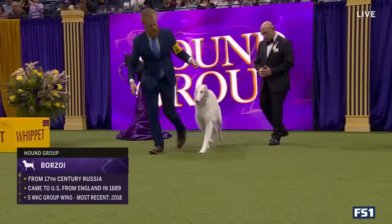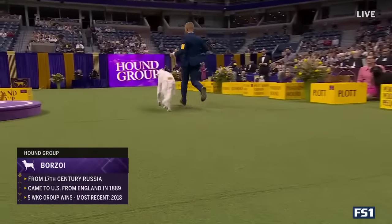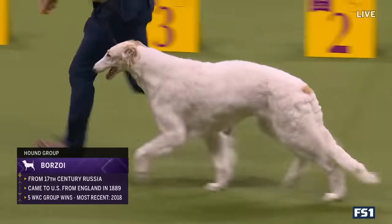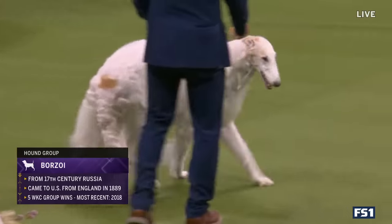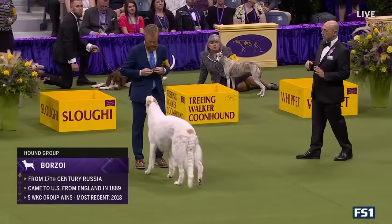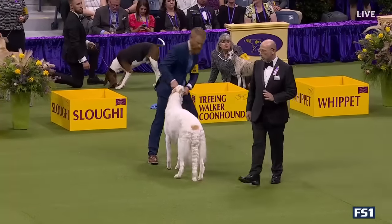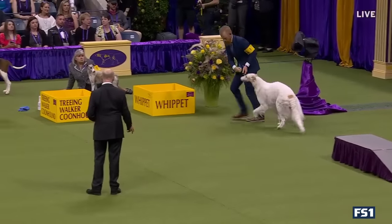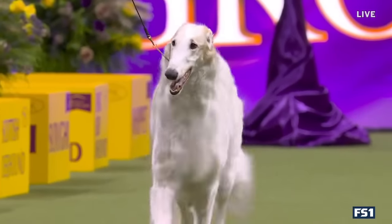Yeah, Gail, that's really important in this breed because we've seen some of these dogs that have flat, straight lines across their top line. These are what we call S-curves, so that there's a rise over the loin and a curve underneath, and it's very unique to a couple of the sighthounds we're going to see tonight. And that's what makes this breed and this particular dog so special. Very nice. All the way around, please. See that effortless, kind of graceful movement on display. Yeah, just beautiful on the way around.